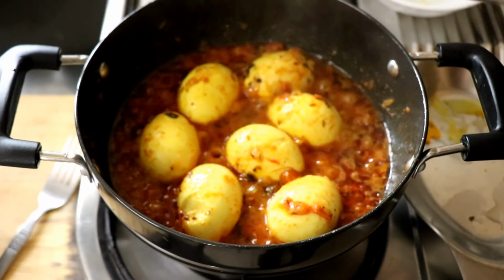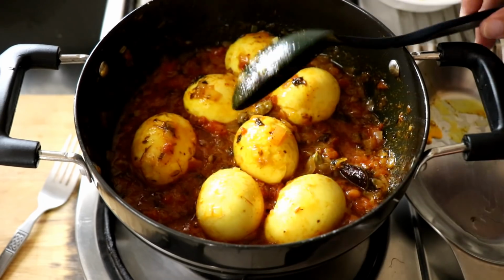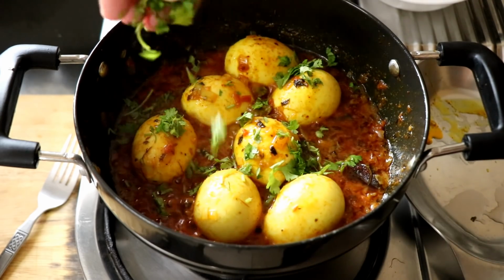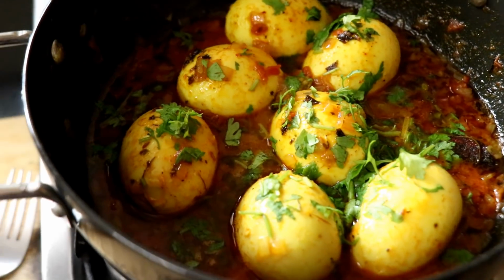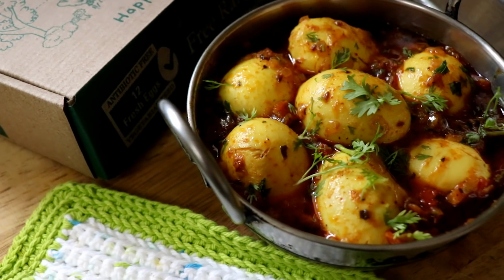Now once you have cooked this long enough and the masala is to the thickness of your liking, then you are done. You can add more water if you want it to be more saucy or more like a curry. Anyway, now our egg masala is ready and we're going to finish it off with some coriander. And there you have it, my friends. Our egg masala, or rather should I say our keto egg masala, is done and ready.